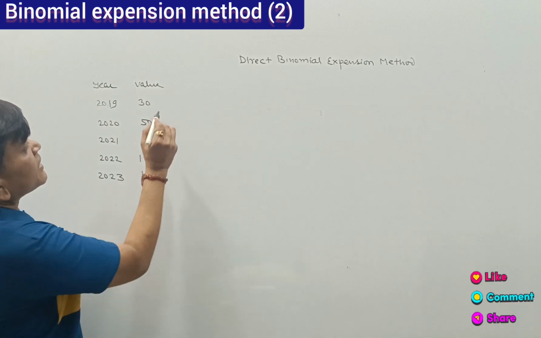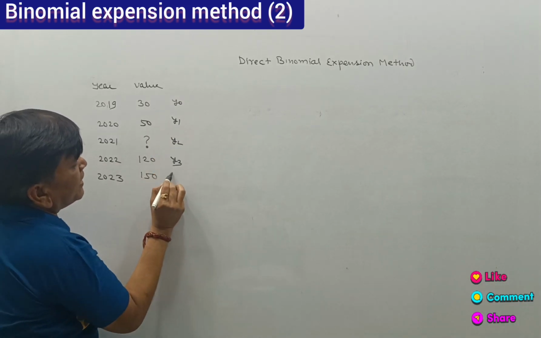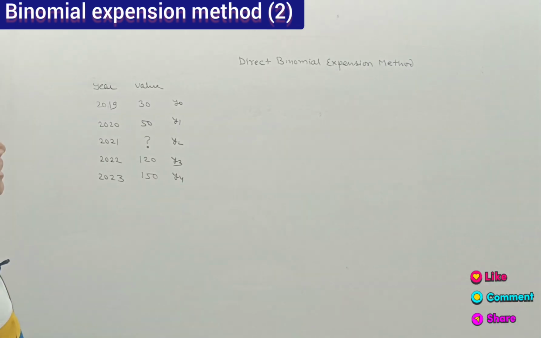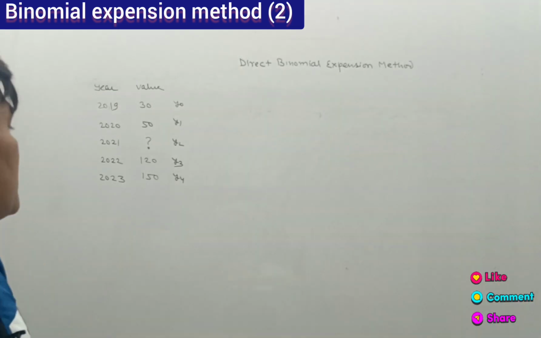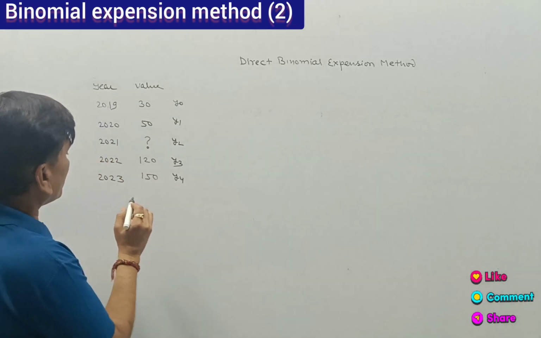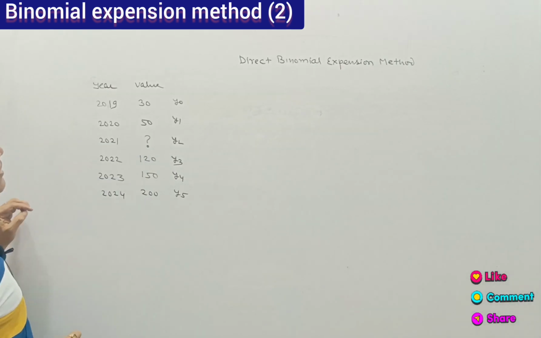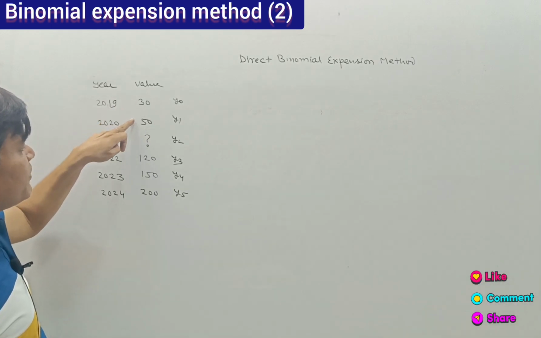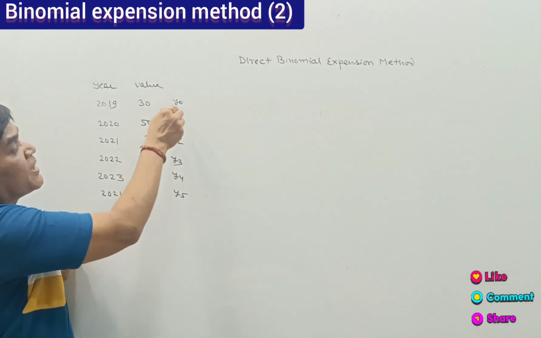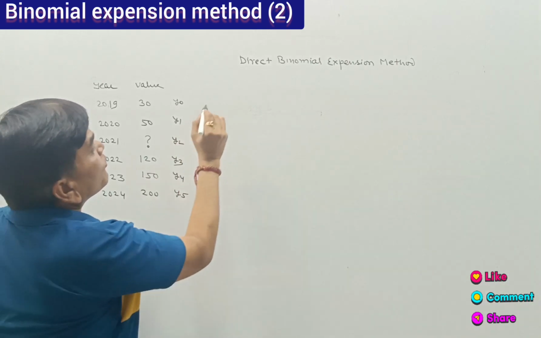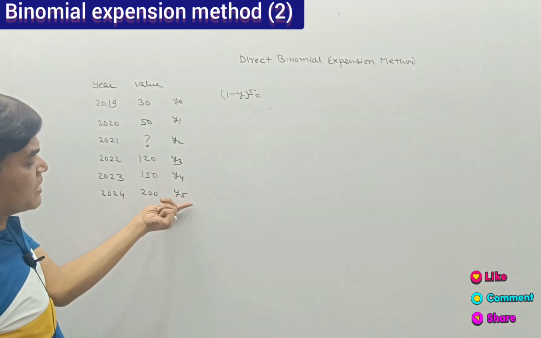Let's say the values are y0, y1, y2, y3 and y4. In such kinds of questions we have to use the formula for y4. Suppose one more value is given, 200, so that is y5. The missing value is one; the given values are 30, 50, 120, 150 and 200. We are to calculate the missing frequency. Firstly, we write y0, y1, y2, y3, y4, y5. The y5 formula we have to use, because the last value is y5.